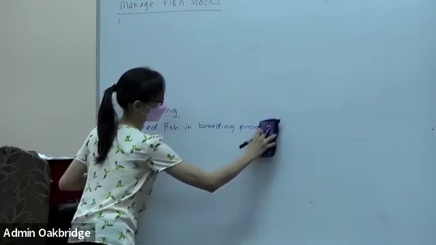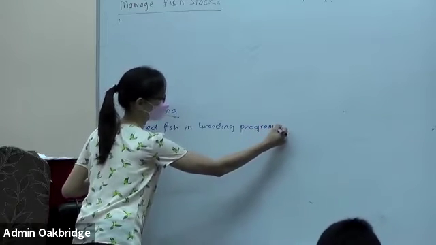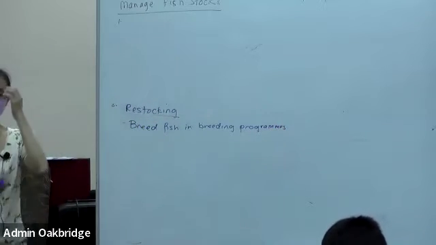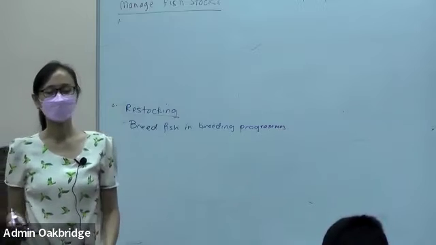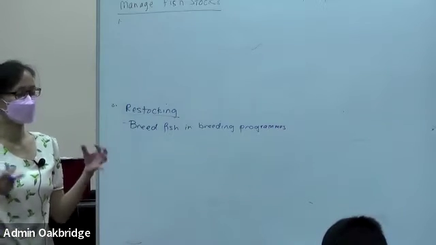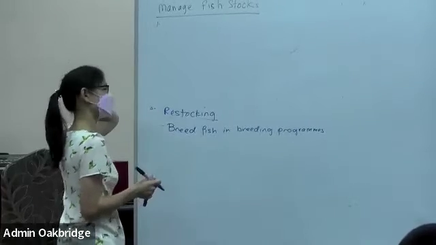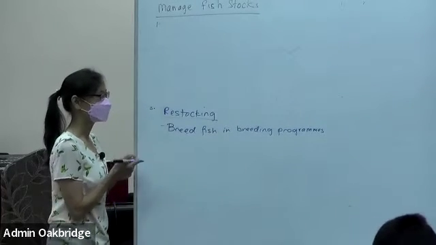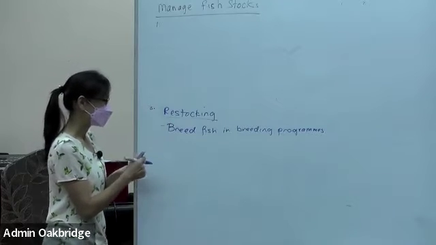You can say protected areas, but the answer they're looking for is breed them in breeding programs. In breeding programs, they make sure that the temperature of the water is right. Nutrients are a lot. Okay, so everything is good for the fish, then the fish will just reproduce a lot. Same like for the panda, they have breeding programs also. Make sure that everything is perfect, the perfect conditions for them. Okay, next.